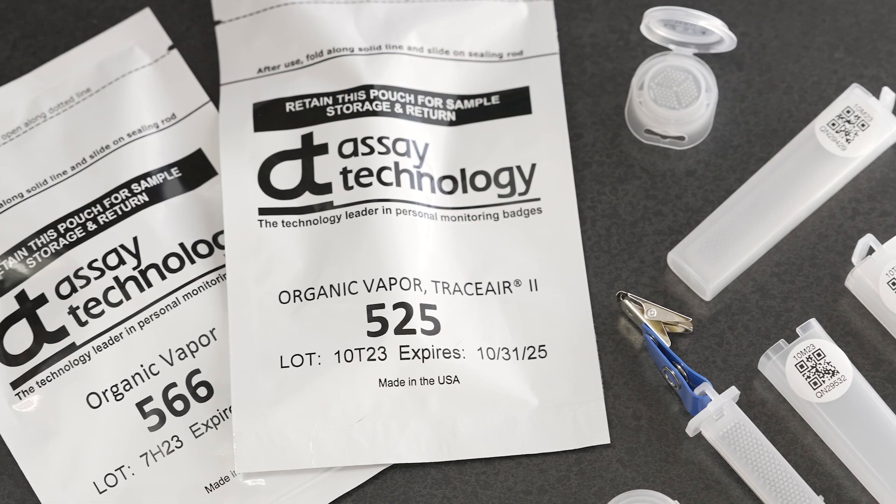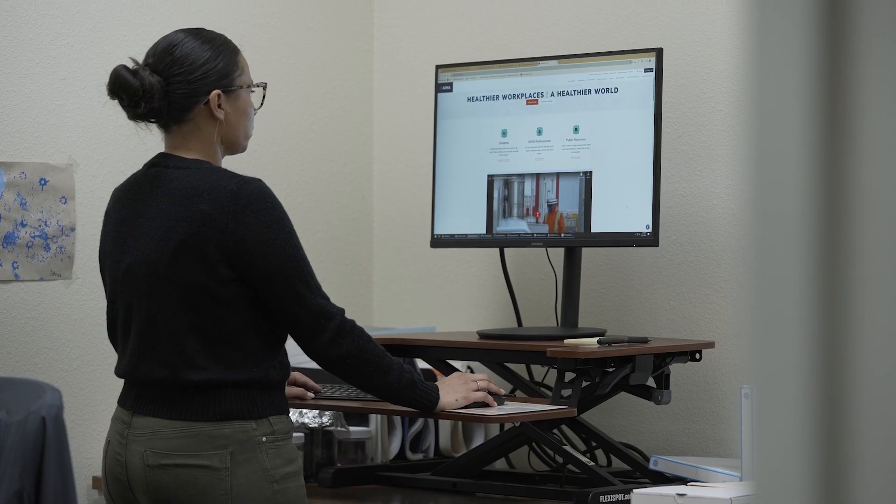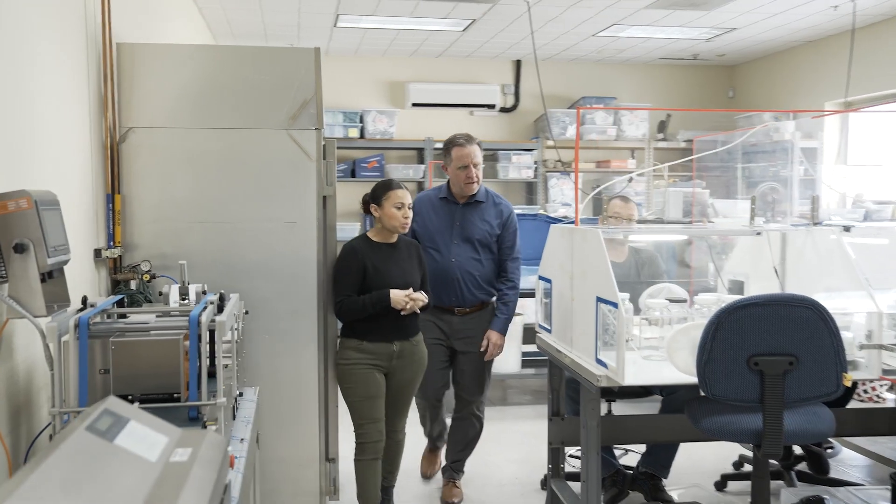Monitors that are fast, easy, and accurate — more tests for less money. The overall user experience is trustworthy and easy. Because we have the industrial hygiene lab which analyzes the badges that we manufacture, and within the Miller-Nelson lab we have expanded that footprint, so we're essentially the largest lab in the United States for that.